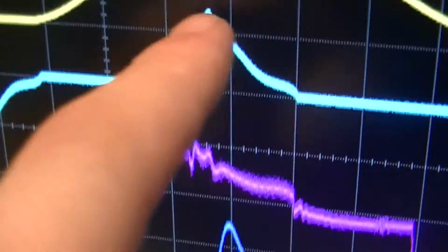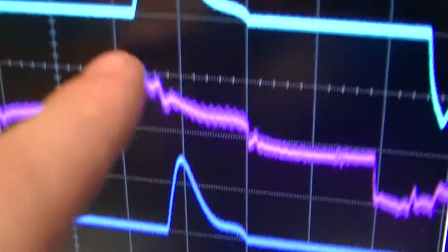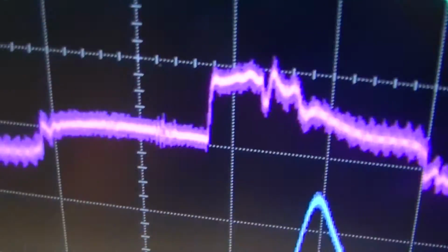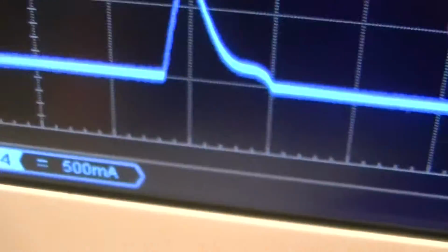And again, same little bit of jankiness, 500 milliamperes per division. This really noisy one is an Electronics Cool Light, a 2 watt cold cathode lamp, and that, you can see, is really kind of ripply and noisy.